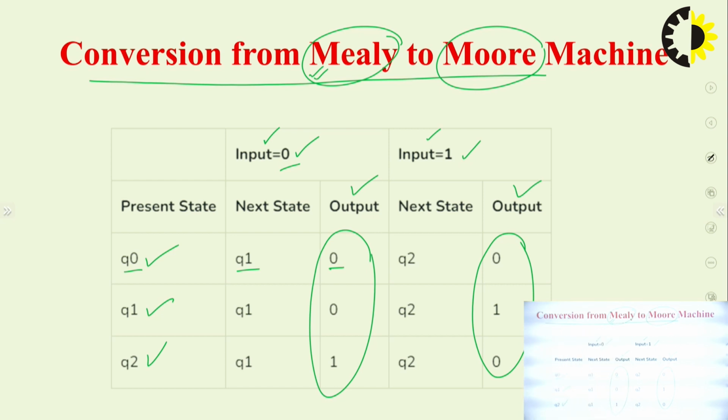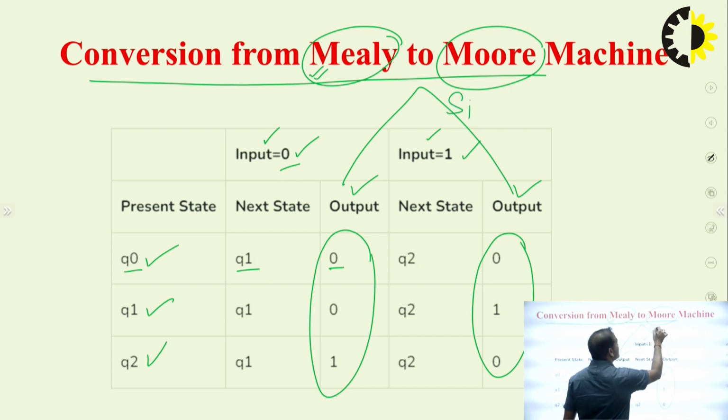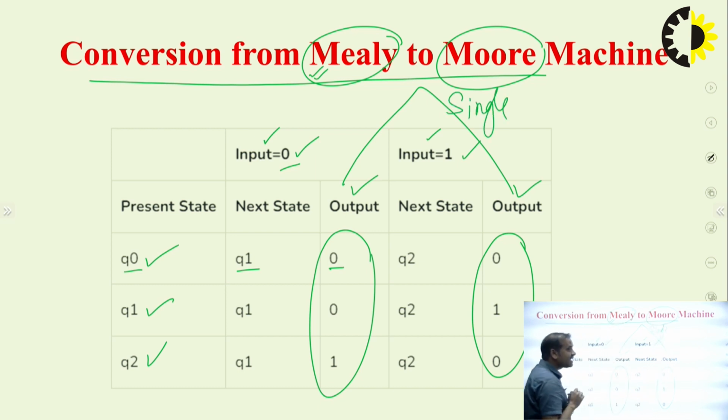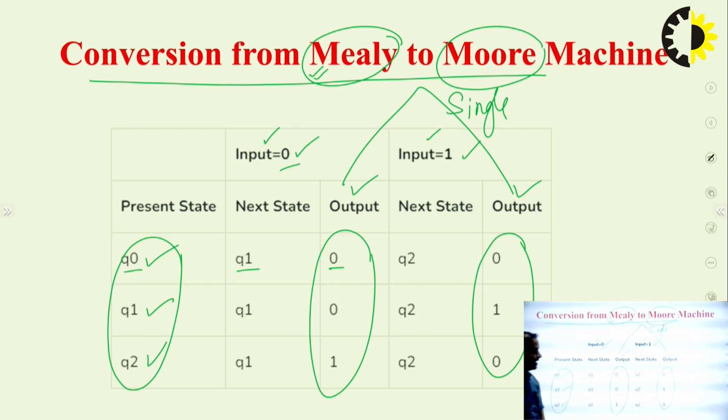We want to convert this Mealy machine into Moore machine, but Moore machine only depends on present state. There is no dependency on present input, hence we have to convert the two outputs into a single output, and that output depends only on present state. We have to check that for each present state there is only one output. How do we convert the given Mealy machine into Moore machine? We check the output of the given input.